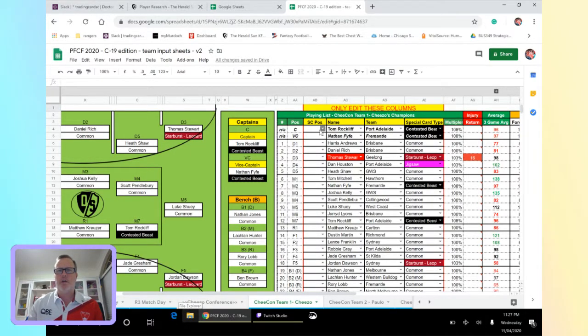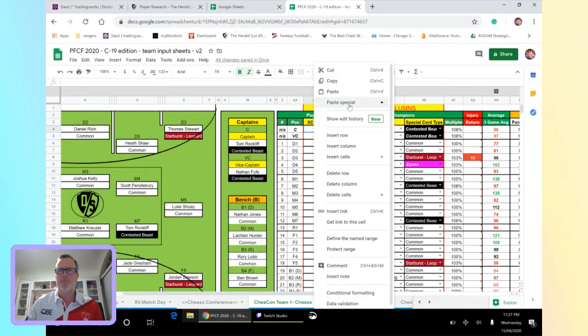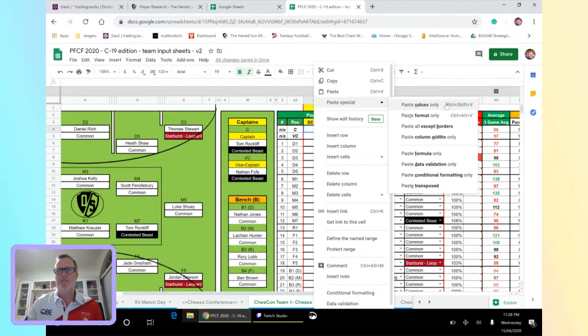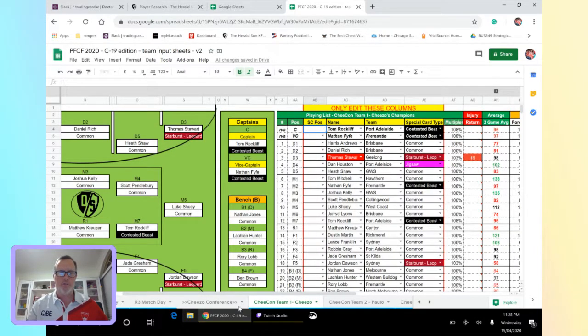I just ask that you right mouse click and paste values only. So that will basically bring in the values of your spreadsheet without overriding any of the formatting, particularly the conditional formatting that's been baked into it now. I'm keeping copies each week though, so if something does go awry, it's easy for me to restore via a backup.